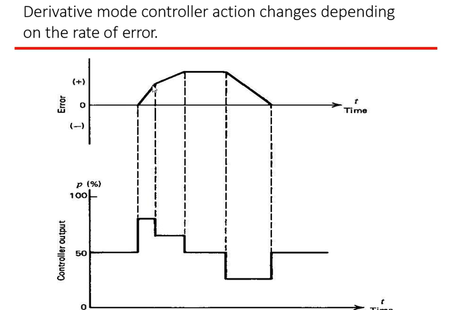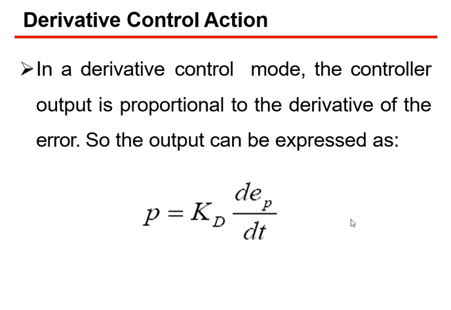Please see carefully the deviation that we are getting. See where there is a decreasing slope, how much the output is changing. See for this continuously increasing slope, how much output we are getting. See these amplitudes carefully, and conclude how the output of a derivative is changing. If it is steady, it gives output like this. This 50 is showing some offset value, and when there is a decreasing slope, it will give below 50, this base level. This you have to observe, and that is P = KD × de/dt.